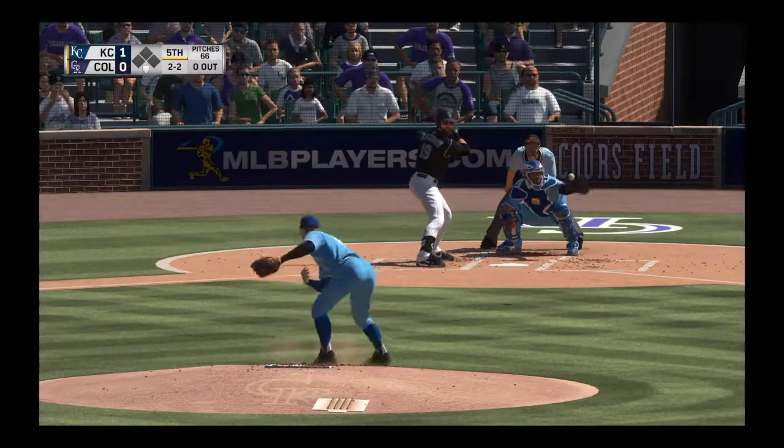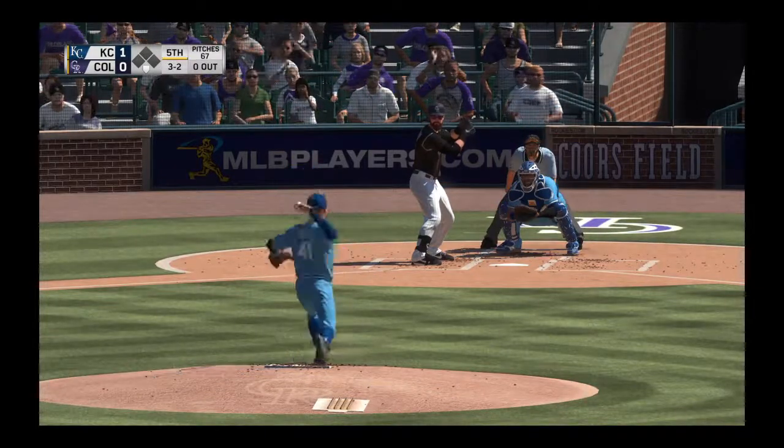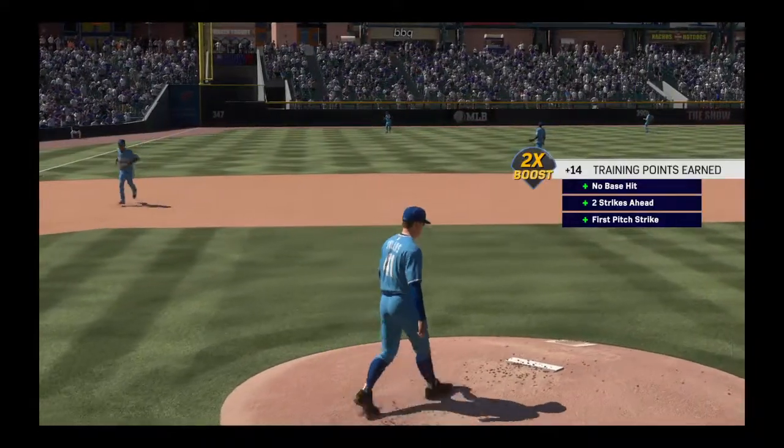Backdoor breaking ball just missed right there. It's such an effective pitch if you can hit the corner with it, but no dice this time. Skied in the air to straightaway left. I got it. Ball. And Gordon's there to take it in for the first out.